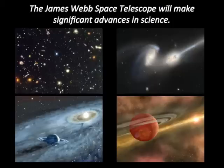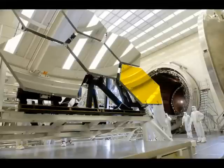So we're building it. We've been building it for a long time. So I want to show you some of the images of the hardware that we're starting to assemble for this telescope. There are 18 mirror segments. This is down at Marshall Space Flight Center in Alabama, where we test the mirrors. So you see here, we test them in sets of 6, and all the mirrors are coated in gold. Gold is a really good reflector of infrared light. Very, very thin coating of gold. You can hold it in your hand, kind of about the size of a golf ball over the whole mirror.